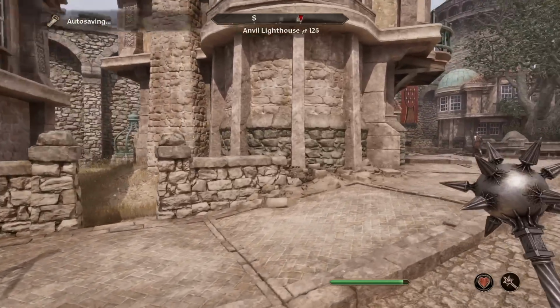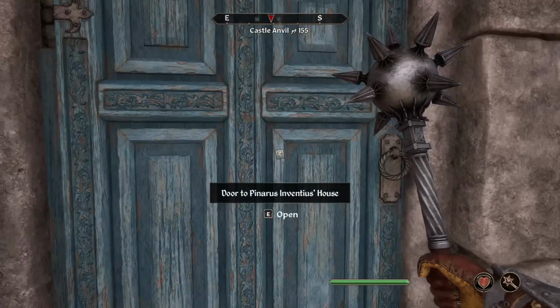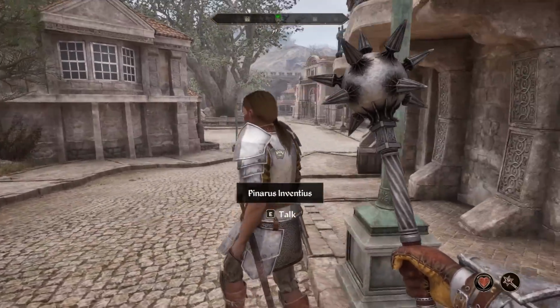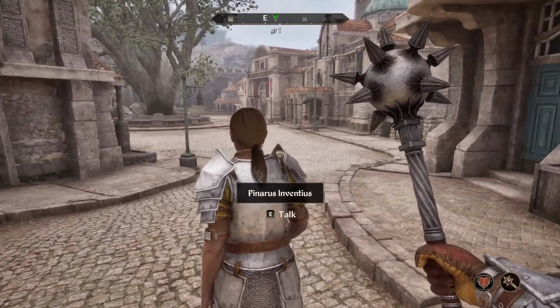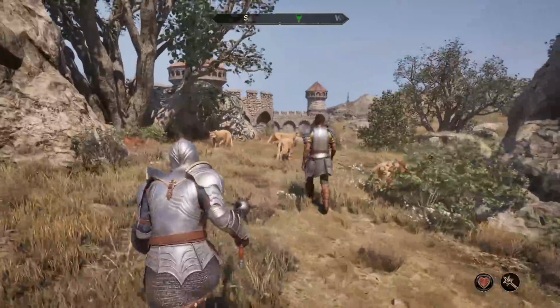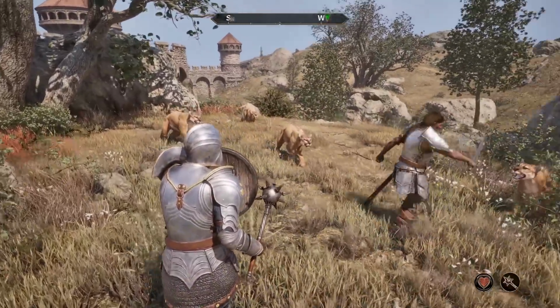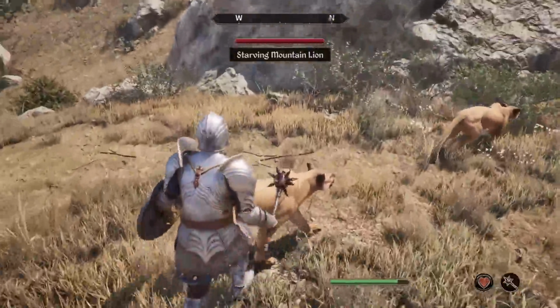But it turns out there are more mountain lions nearby. In Pinarus' house, right across the street. Lions, of course, not exactly inside the house, but Pinarus is a huntsman, so he will show us the lions. The longest part of this quest is actually following this dude. He is not too fast. And there are the lions. Let's put out our shield and let's help Pinarus hunt the lions.